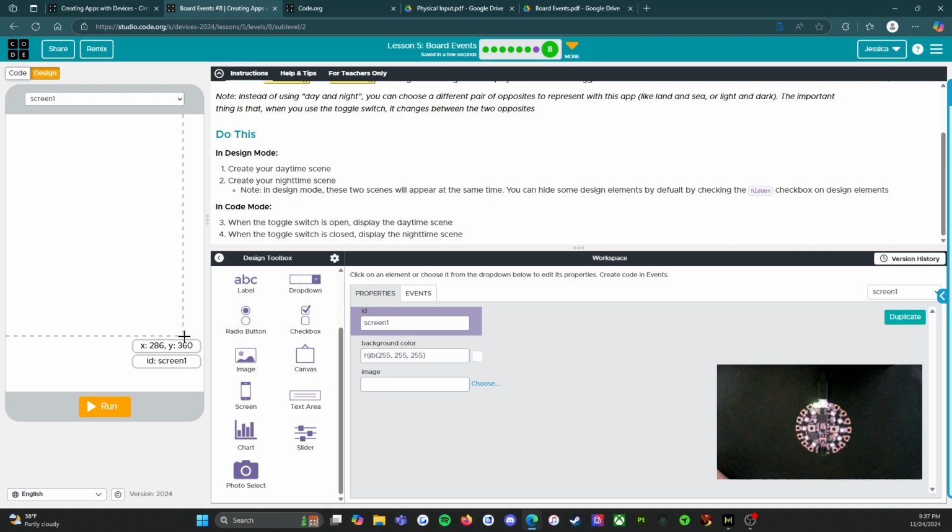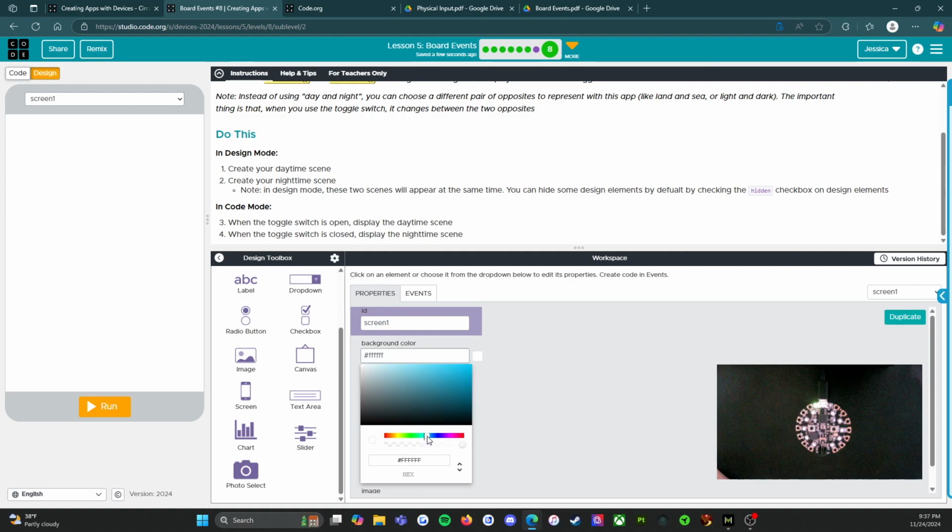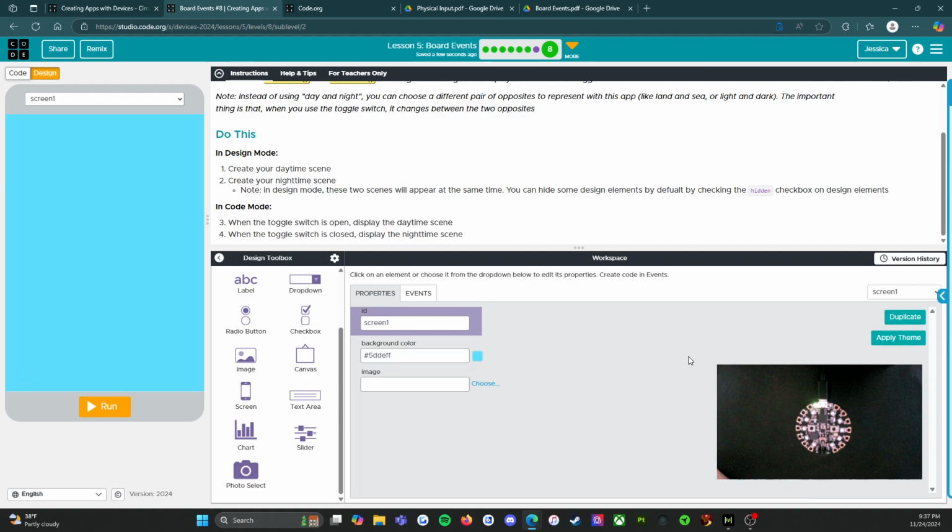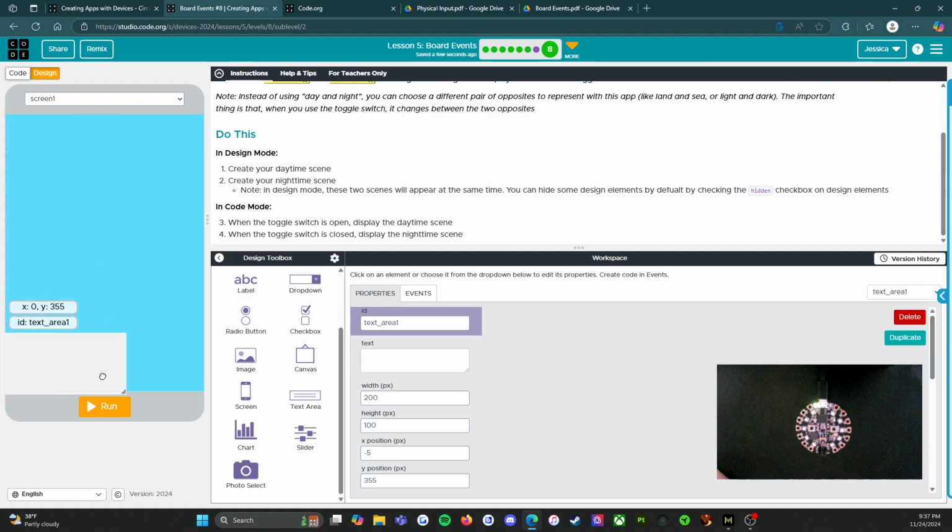So daytime scene, we're gonna want the background to be a daytime color. So I'm gonna make it blue. All right, that's a nice blue. And then I'm gonna add in this.